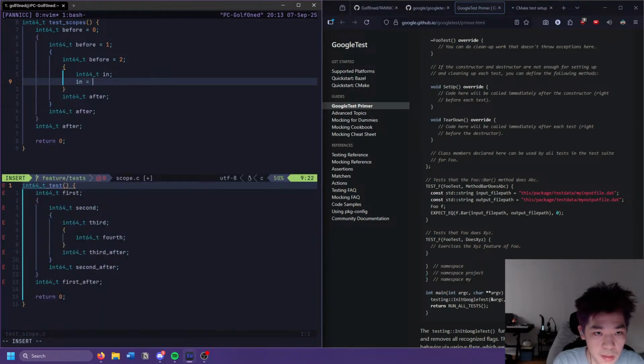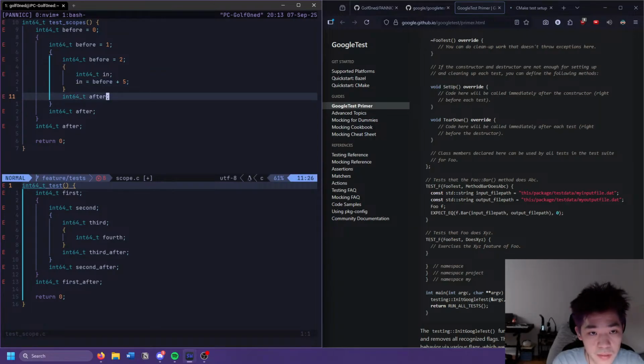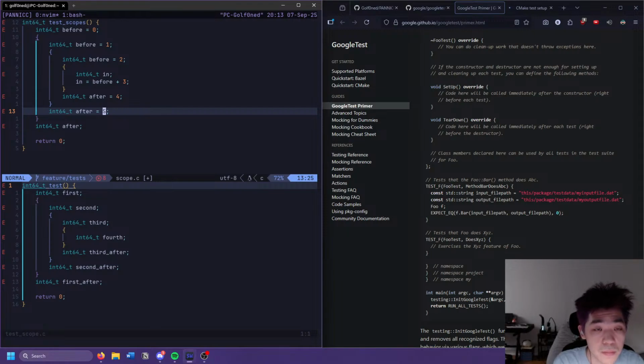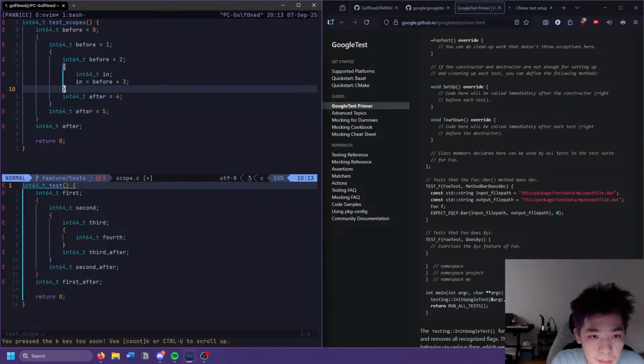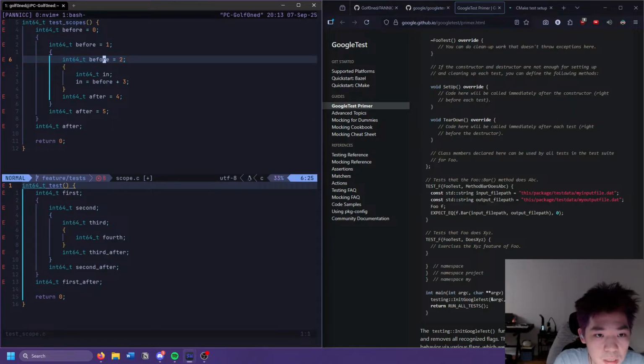We can do in equals before plus 5 or something. Three, 4, 5. So then this before should use this before.